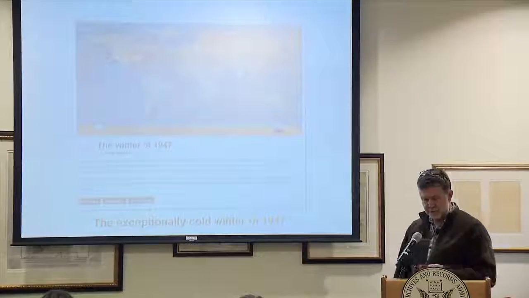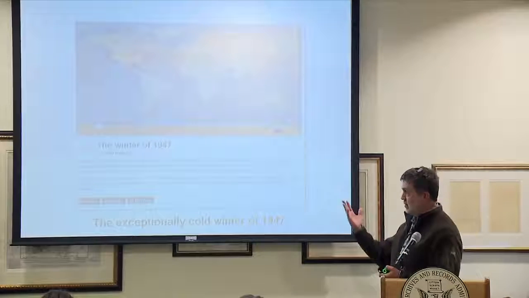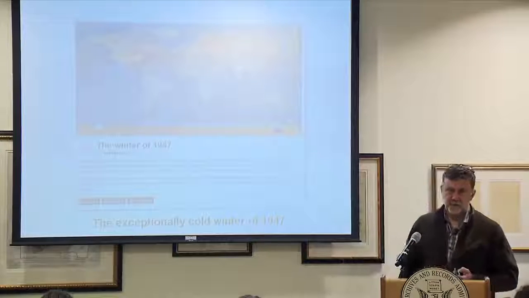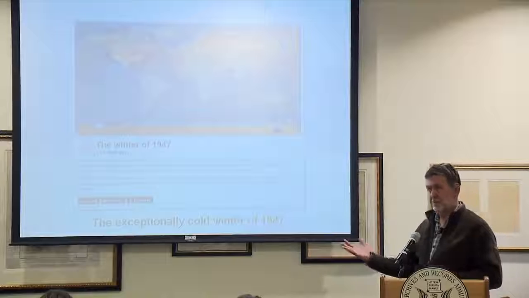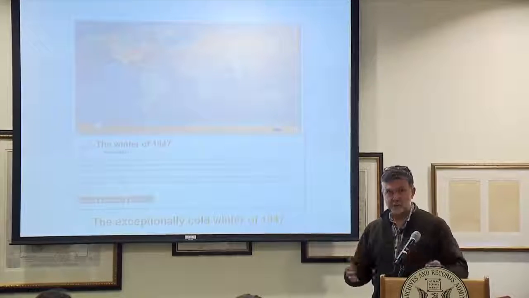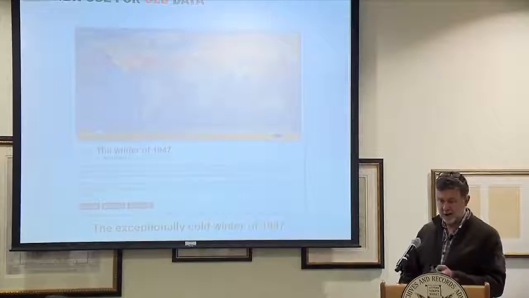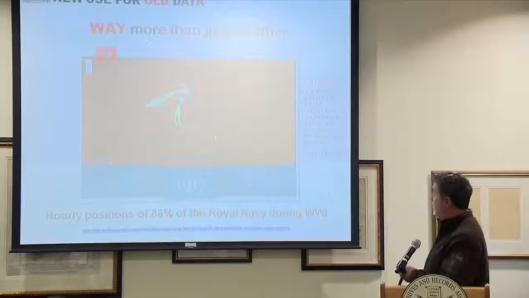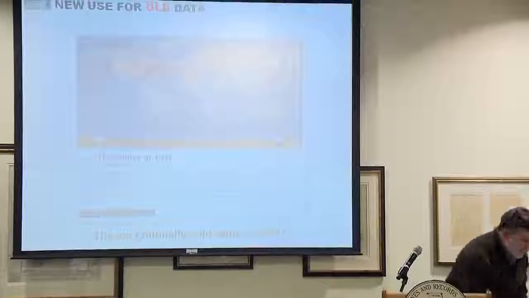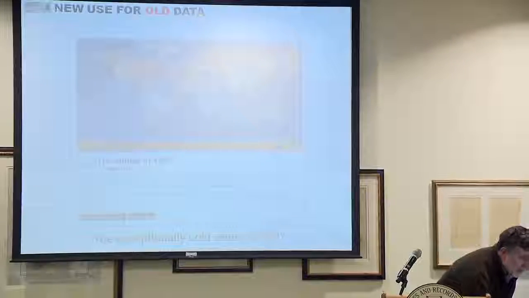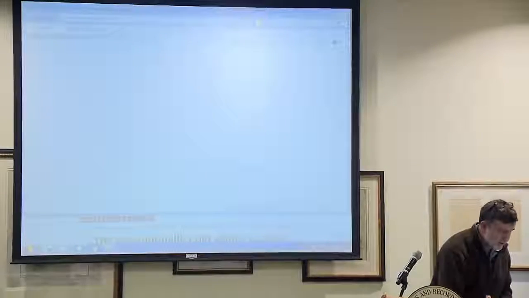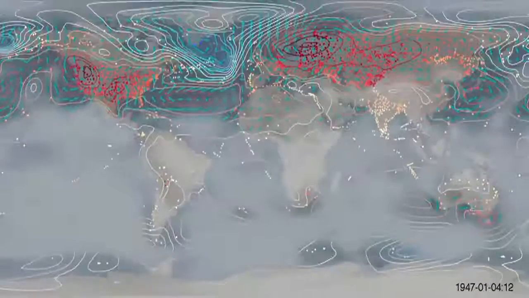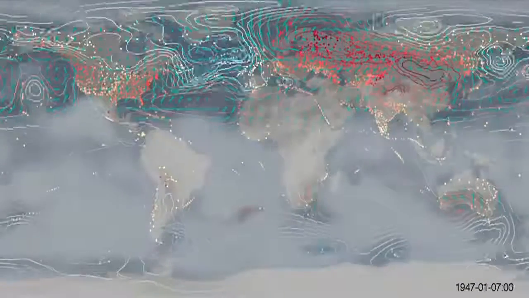Now, we can also do other things, like try to understand why the winter of 1947 was especially cold in Europe, because whenever there's an especially cold winter in Europe, people want to know why. And with the reanalysis, oops, sorry, back up. I forgot I have to do this. So I'm going to show a couple of animations online, so hopefully there won't be too much of a delay between the, okay.